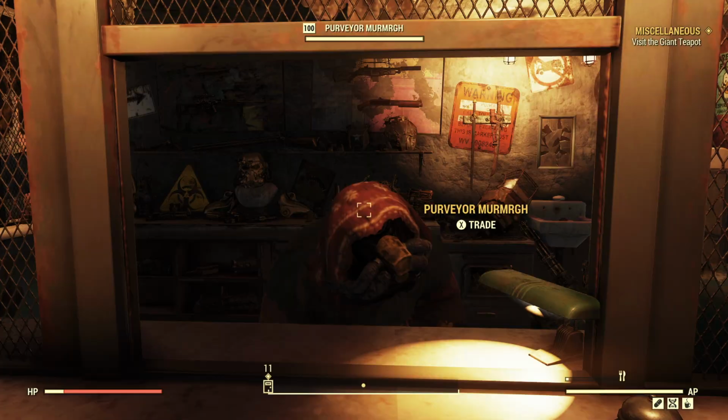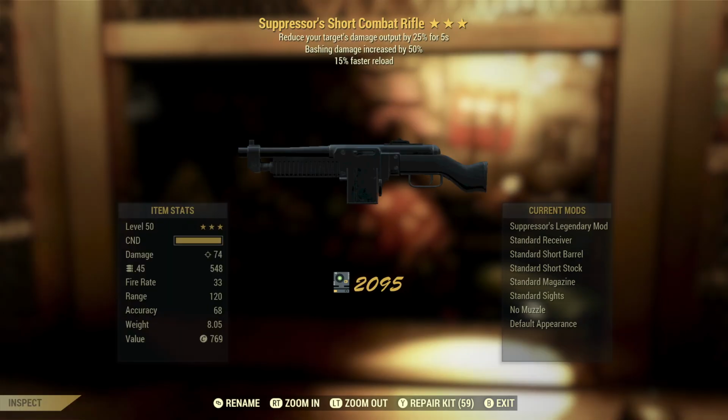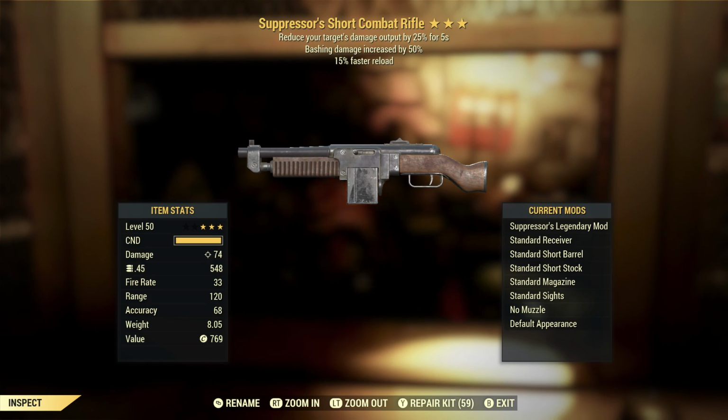So let's go on ahead and get started and see what we get today. For our first roll, we get a Suppressor's Short Combat Rifle with bashing damage increased by 50% and 15% faster reload. So the Suppressor's effect does what it says on the box.